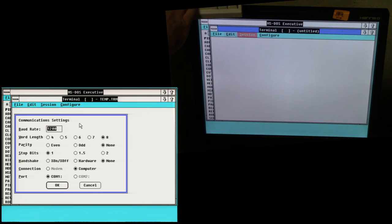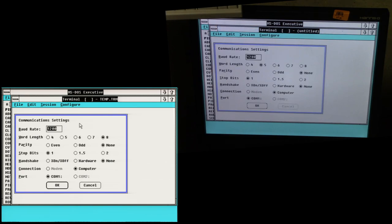So let's go over to the other system. And we can see that they're... Oh, there we go. I changed this. This is on 5 bits, which should probably be 8. And everything else is the same.